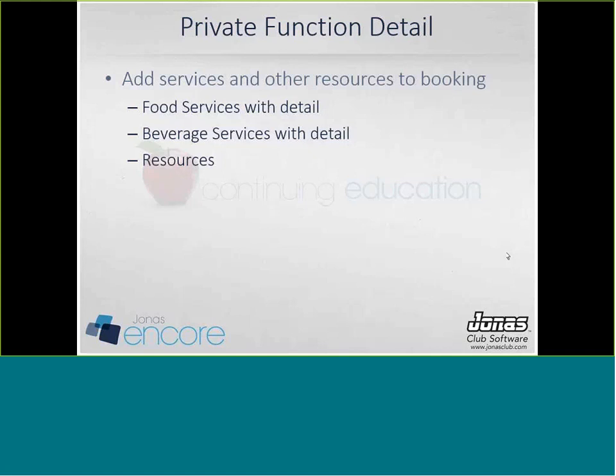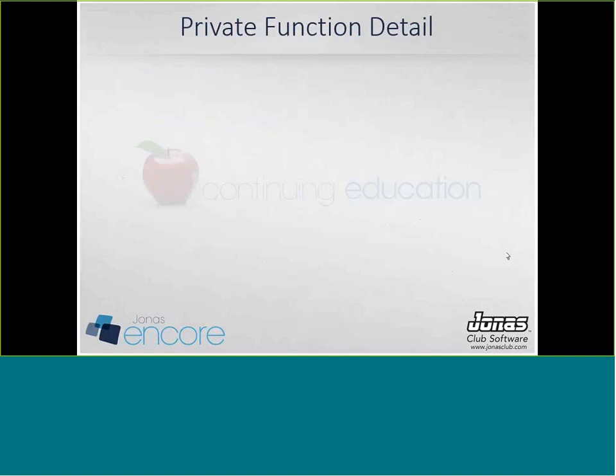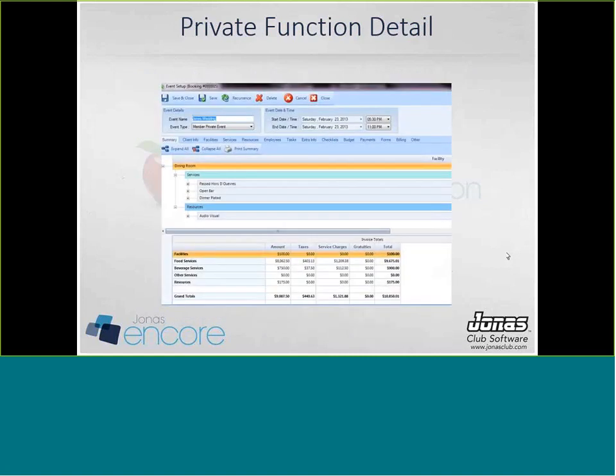Once you start building your private function, you can add services and other resources to the booking, so food services, beverage services, and resources. And on the main page of your booking screen, you're going to get this summary, which will show you a breakdown of what you've added to the event and how you've built it. So services, resources, and the charges associated with it at the bottom summary.